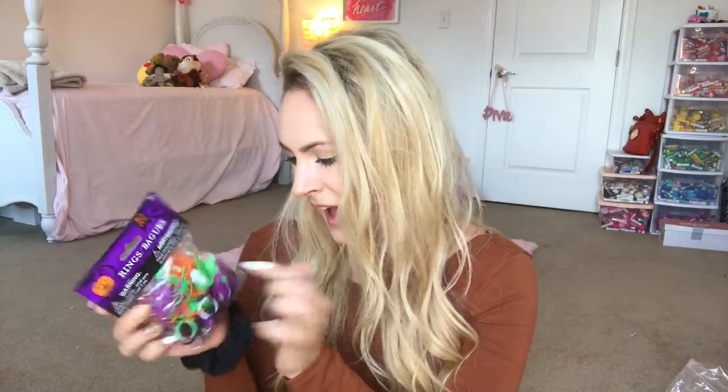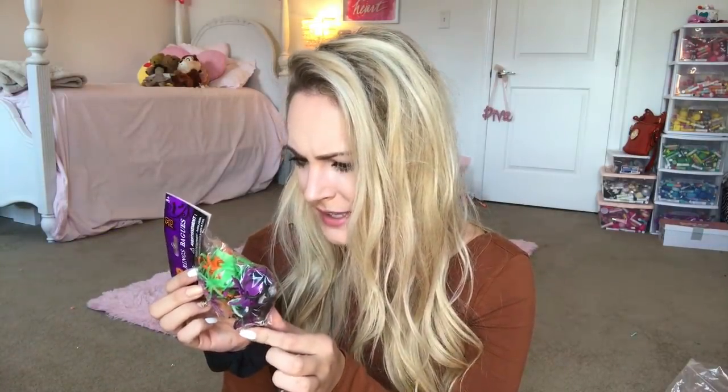At the Dollar Tree, they had a whole section completely devoted to Halloween goodie bags — not just candy, but little toys. So I decided to get these little rings. The pack comes with spiders, bats, and skulls. The reason I got these is because I have my own lip balm brand, and around Halloween and Christmas time I always like to put little fun extra goodies into the packages. So whenever people order my Halloween or fall collections, I'm going to include a little ring and some candy, because I think it's a fun little touch.